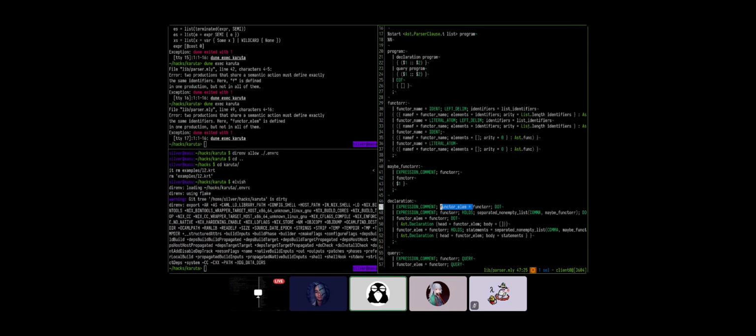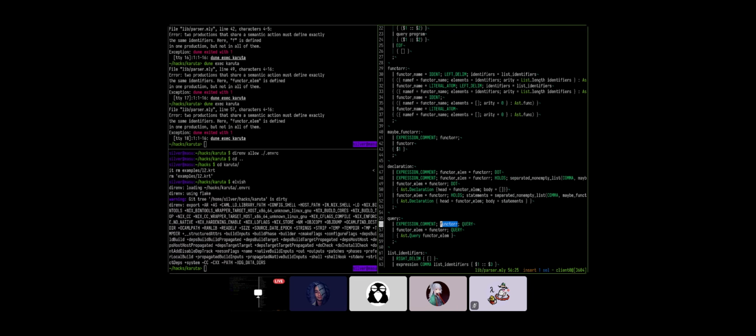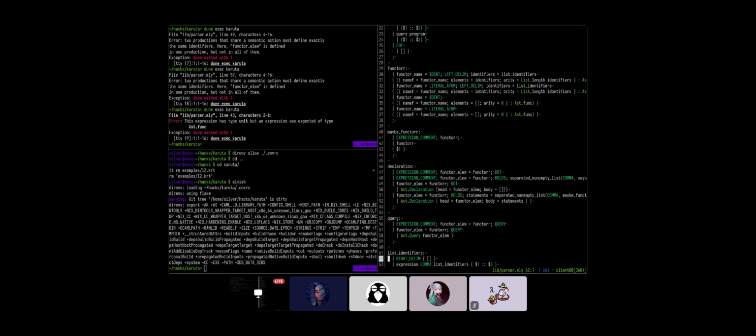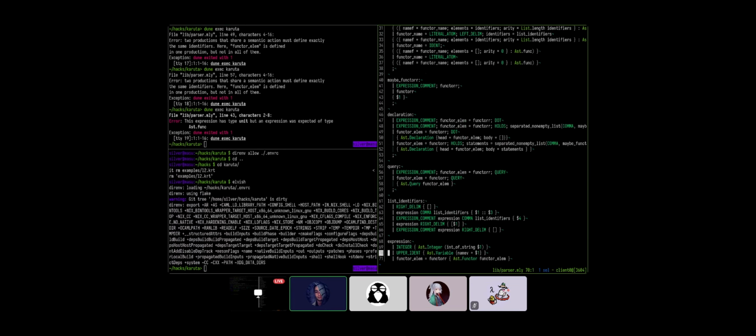I think it's this, right? No, line 57. 57 is down there, my friend. Not there. Oh, it's the same thing here, actually. This expression has type unit, but an expression is expected of type AST func. Ah, it's because of this. You need to return something out of this. That's a problem. Because in one rule, you're returning the functor, which is an AST func, but in the other one, you're returning nothing.